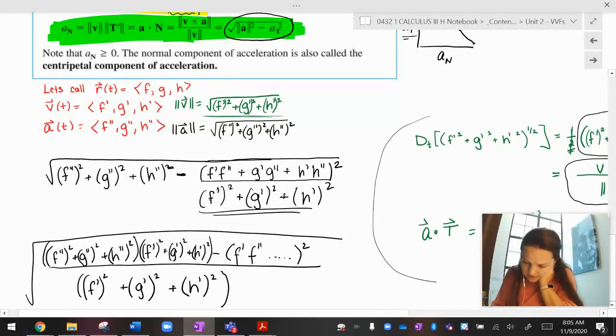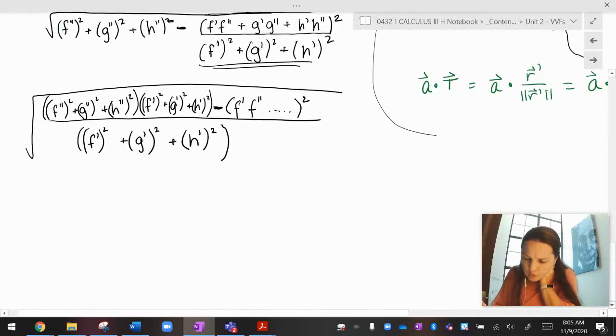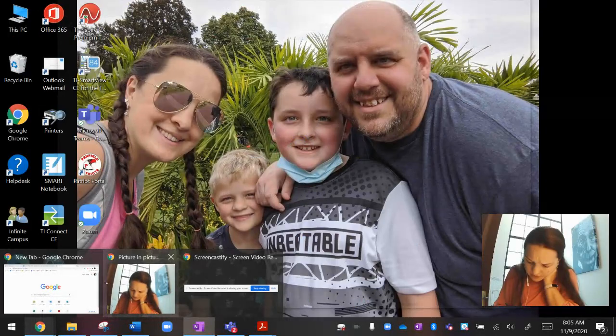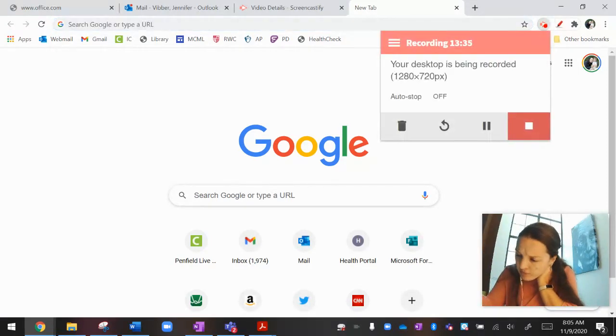Okay. And now, if I think about multiplying that through, I think with this subtraction, some things are going to cancel out. Except that's going to take a while. So how do I want to do this? I think I am going to pause the video for a moment, and I'm going to do it so it shows up and then you can see it happen, all right? So I'm going to pause this video, and when I come back, you'll see what I've done.